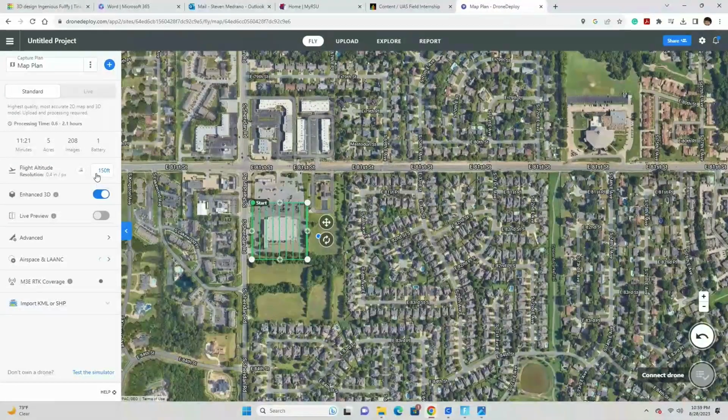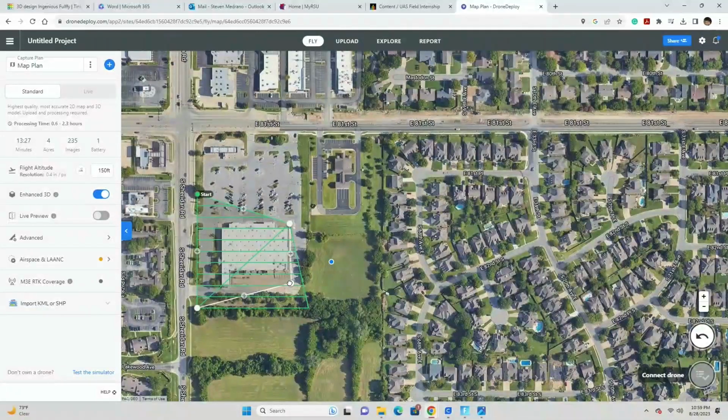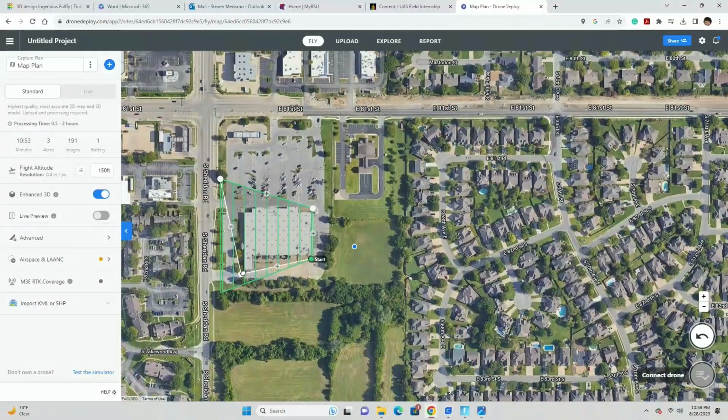You can do this on your cell phone. It's a little bit more difficult because it's smaller, but it's still very doable. Now I'm going to left click on this and drag it to my building dimensions because I don't want everything. I'm just trying to get the building. And I'm telling you, the least amount of time you can spend in the air, the better you're going to be to move on about your day, do other things, save batteries. It's really going to make a big difference.